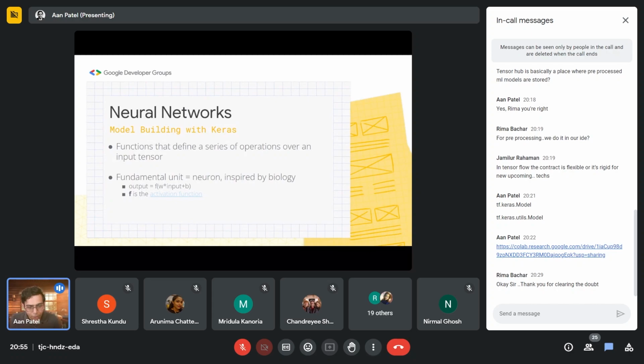A fundamental unit of a neural network is called a neuron, and it is inspired by biology. Neurons are basically things in our brains that activate given a certain signal. They don't activate all the time. They only fire on certain occasions when some conditions are met. And this is how our brain kind of functions.